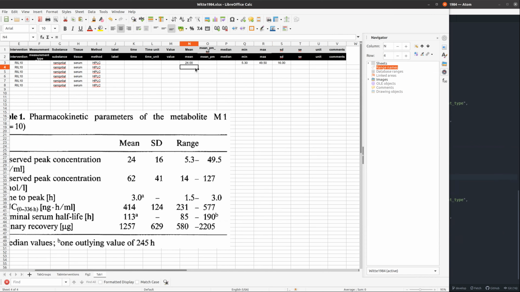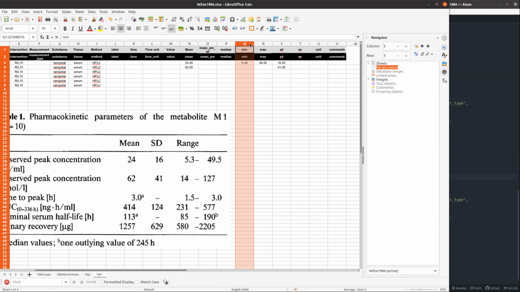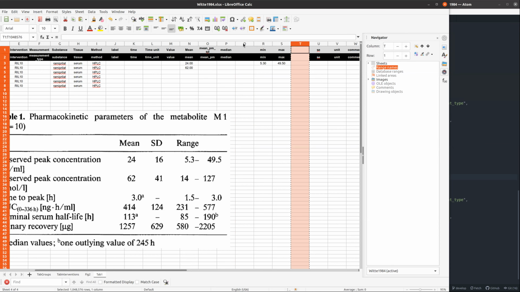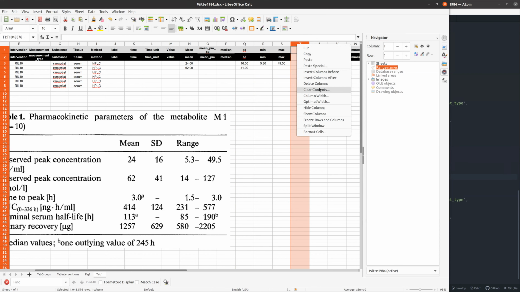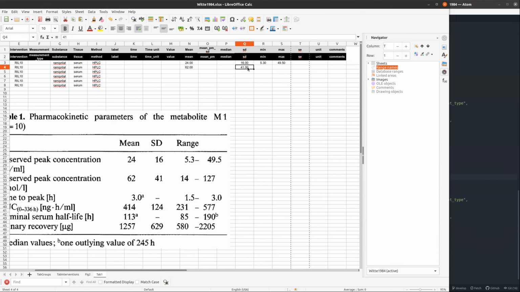Okay, next values which we have in here is the 62 with an SD of 41. In this case, often I rearrange the columns just so that it's matching what I have in the tables. That makes it much easier to just type in the values. And then you have a 14 and a 27.